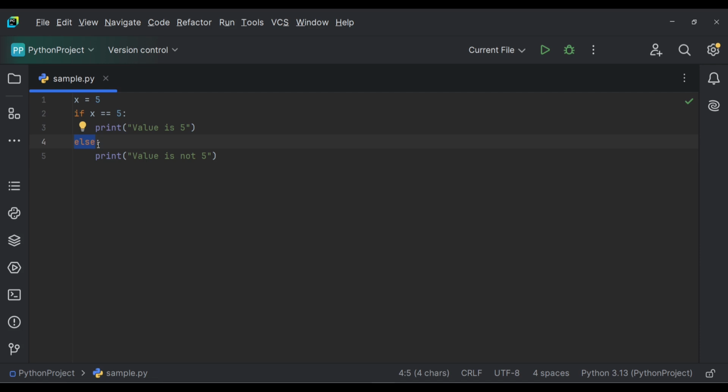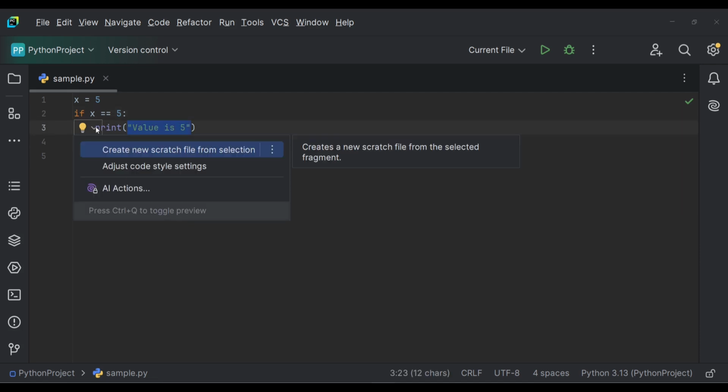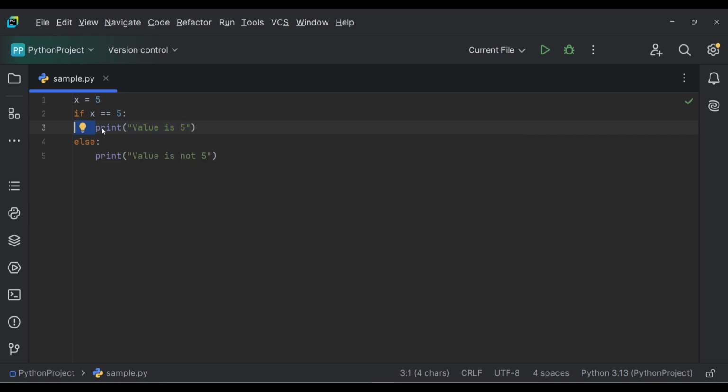Now you can see the indentation here. This indentation is needed. In other languages, we have curly braces at the end of the if statement, and this block represents that it is an if condition. But here in Python, we don't use curly braces. We just use the indentation. So this is a 4 spaces gap, and this represents all the statements.